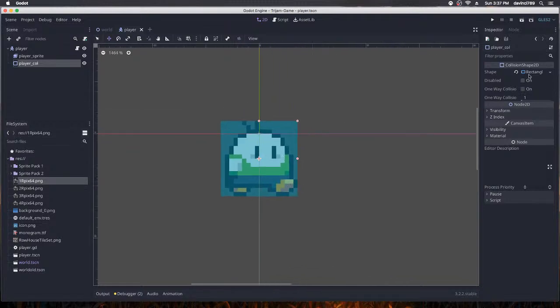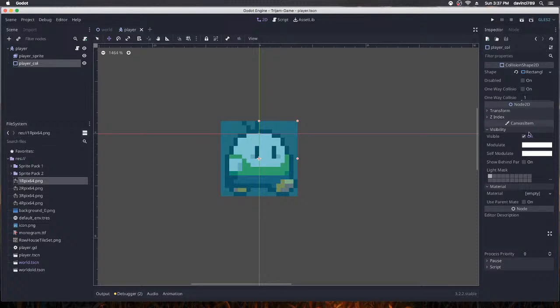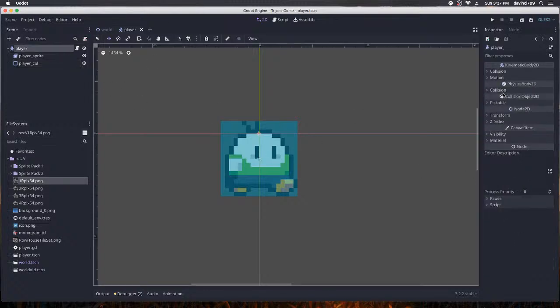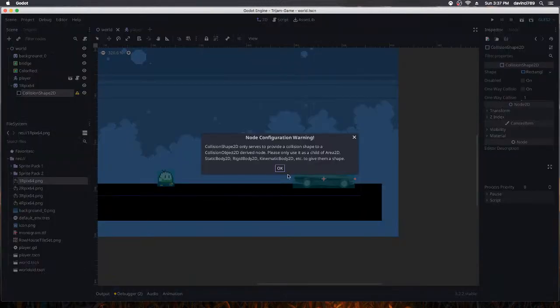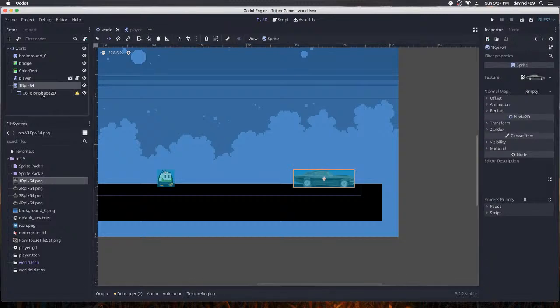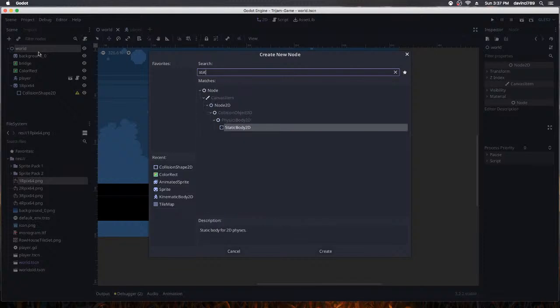Why? Why? I always have trouble doing collision stuff. Garbage. Oh wait, this has to be a static body. So we have to make a static body 2D.